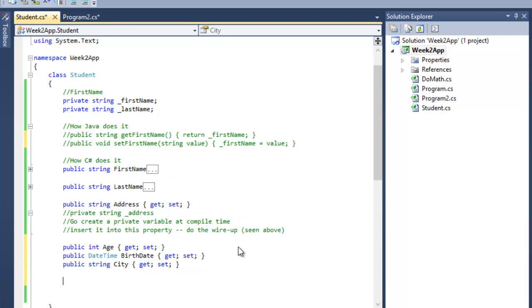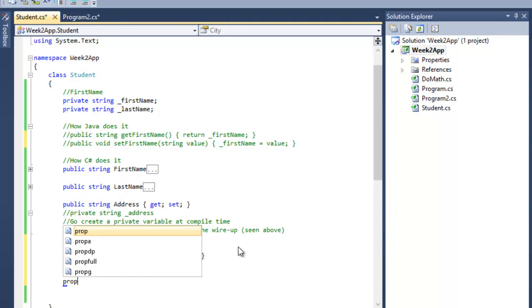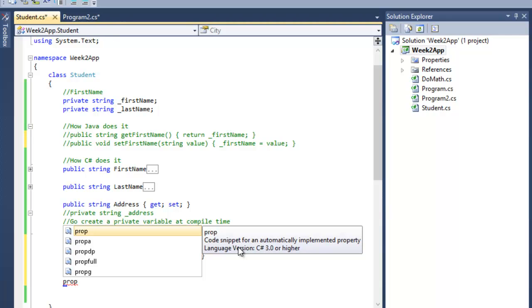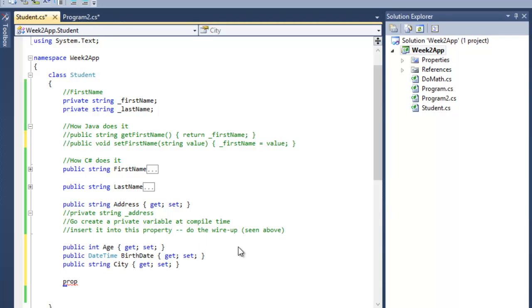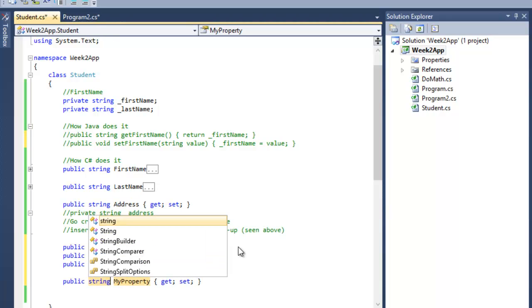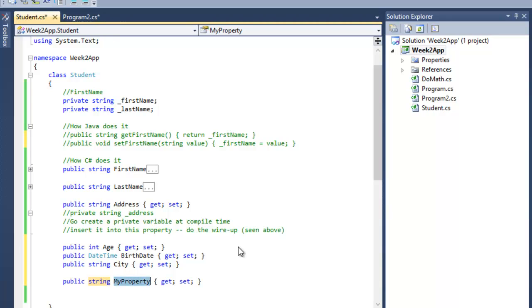There is also some shorthand or shortcut text that you can type in Visual Studio. They call them snippets. So if you're wanting to declare a property, you can type in prop, and you'll get one of these little icons that looks like a torn piece of paper. If you hit tab twice, it will bring up a template for you so that you don't actually have to type out that whole property line. And then I can just simply go in here and say string, tab, and it'll bring me over to the next field in this property declaration.